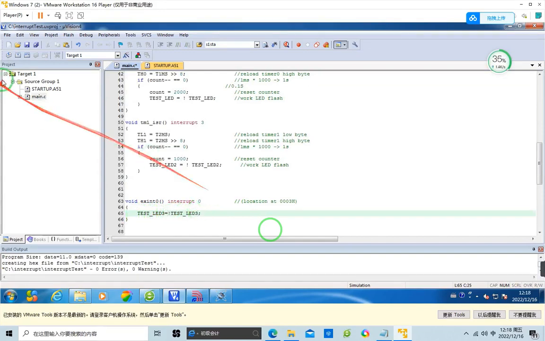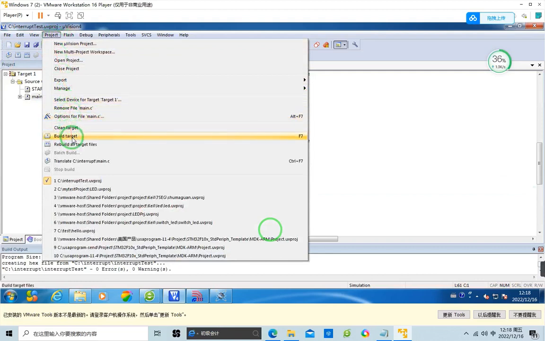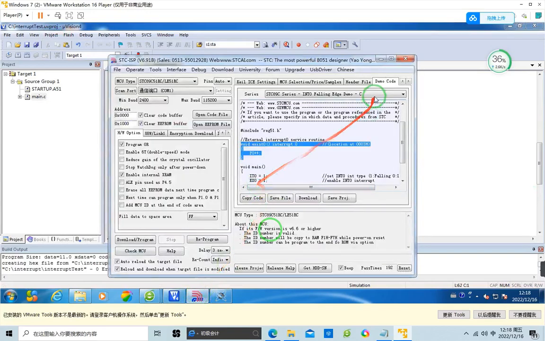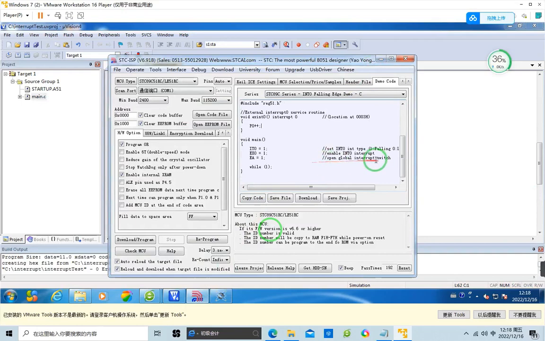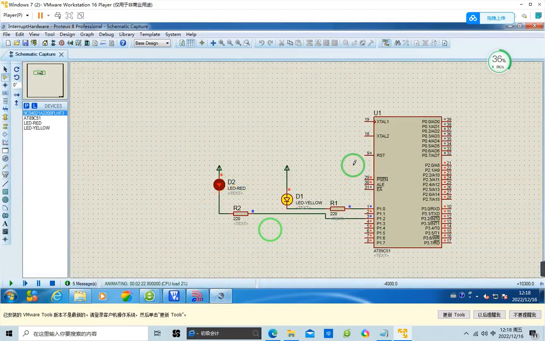So each time a falling edge is detected, LED 3 will blink. Let's add an LED here.